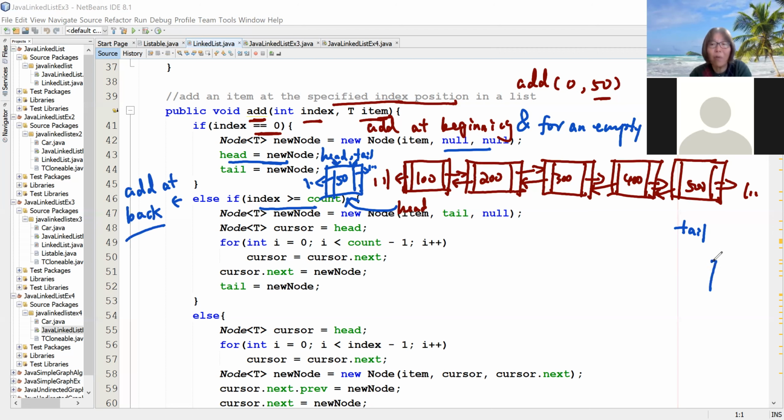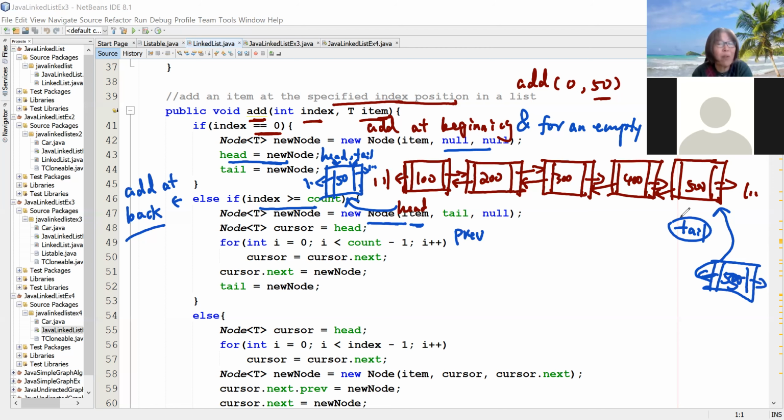Suppose over here, we need to create a new node, say 550. This new node's previous is going to be set to the tail node. So this part of the connection we establish.